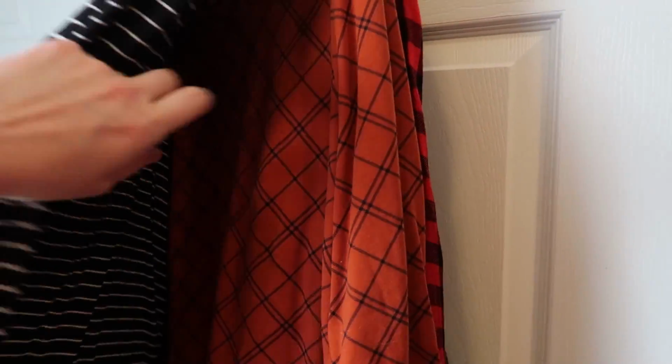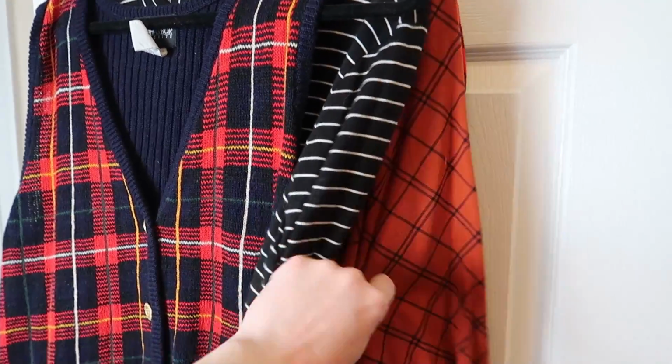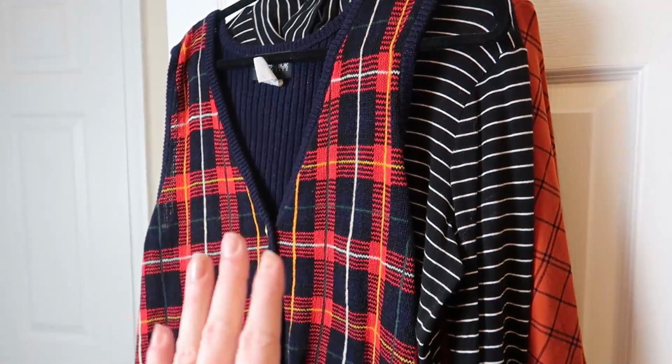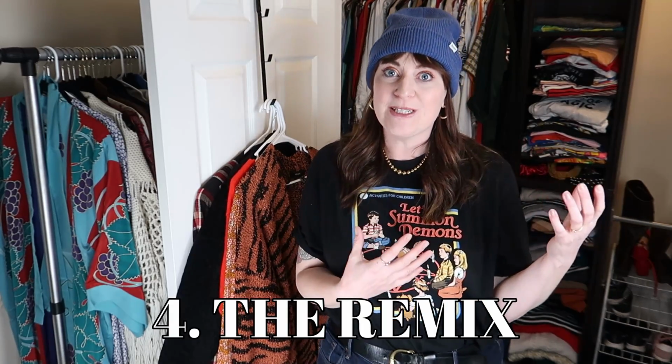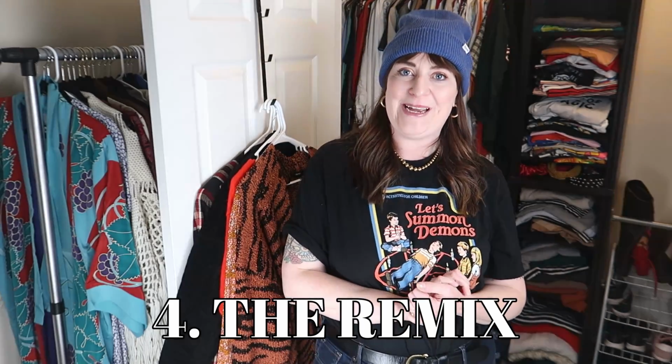Again, these feel very seasonal to me. Like I did keep a couple of turtlenecks out, but these darker autumn colors and stuff just aren't gonna work for me for a while. So I'm gonna put those in storage. The next thing to do is take those how pieces and remix them in with the regular pieces, the things I'm always wearing. So we're gonna actually style up some of these how pieces for me.